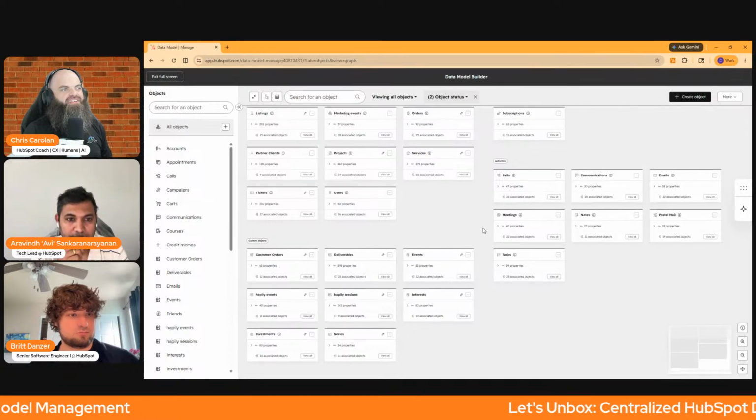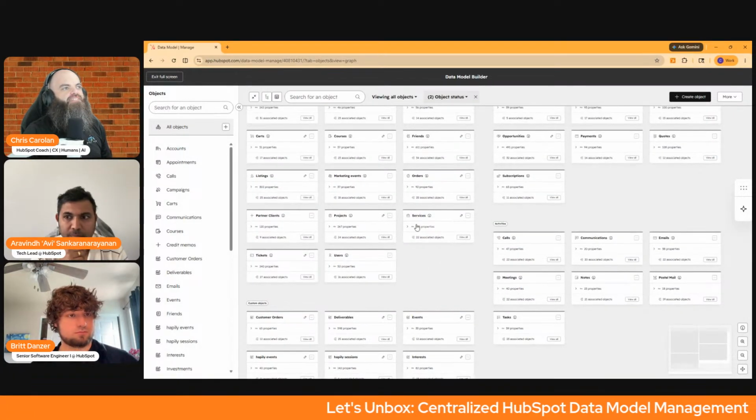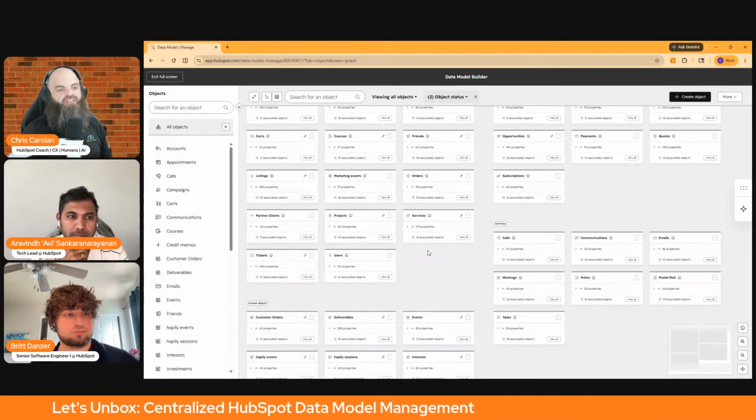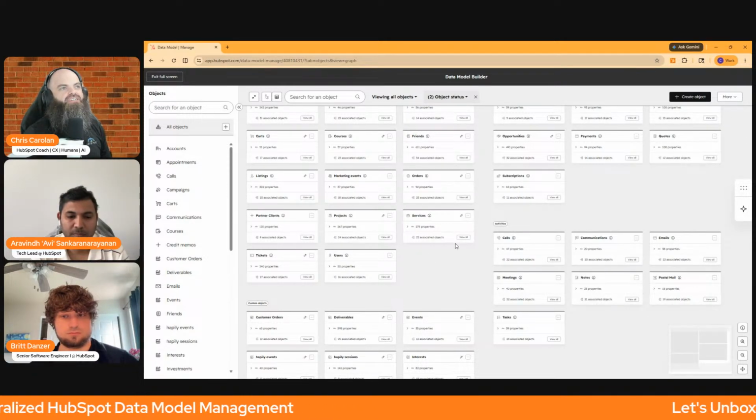A lot of what I like to work with people on is services and listings and these other native objects, because it doesn't always have to be a custom object. We can rename these objects.